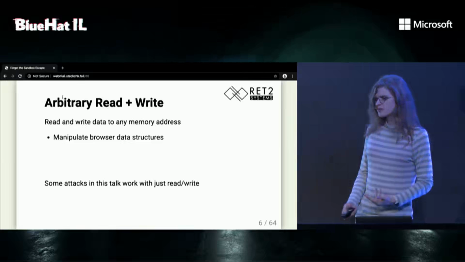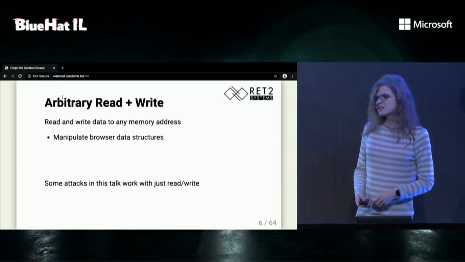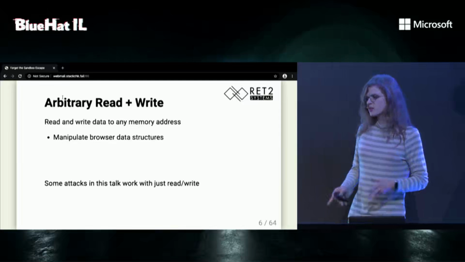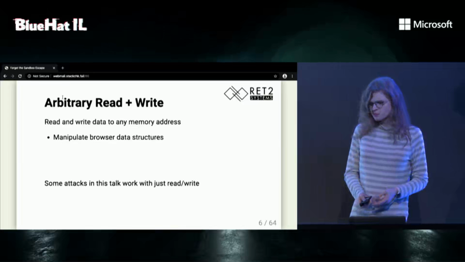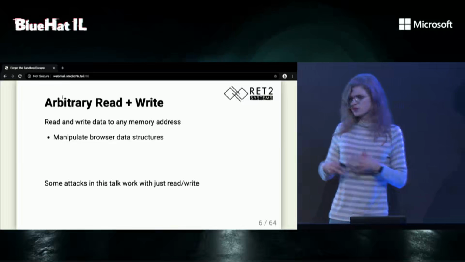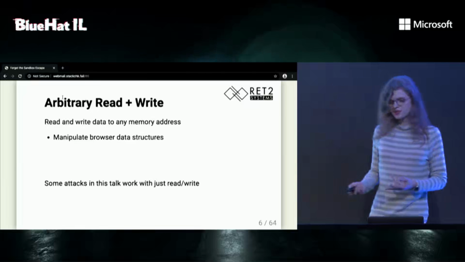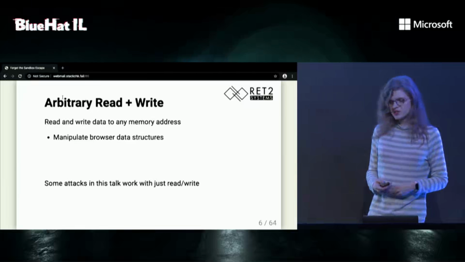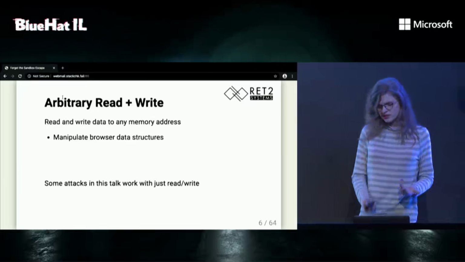So from JavaScript, they can now read and write anywhere they want within the renderer process. And we're going to look at some attacks today that you can pull off with only the read-write, without needing to get full code execution.